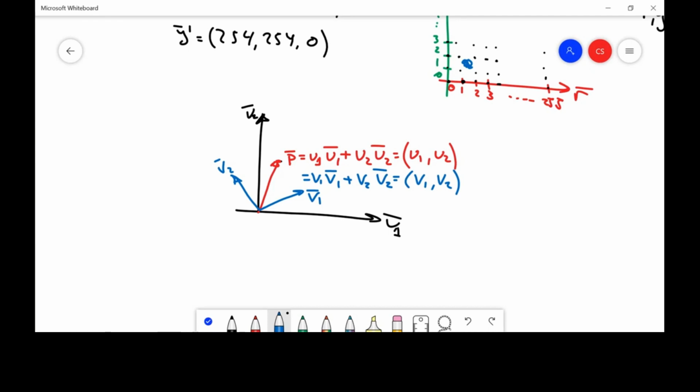Is that fine? Even these two bases, these two vectors didn't need to be orthogonal to each other. So orthogonal means that if I multiply v1 times v2, I get 0. So it is nice if they are orthogonal, because then these coordinates are very easy to calculate. But it is not needed. They could be whatever, so they could be like this, for instance. So they are not orthogonal. This would be my new v2. But they are also basis of this space. So I can reach any point in this space using this v1 and this v2.